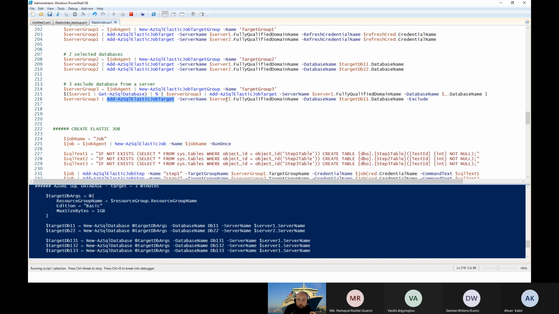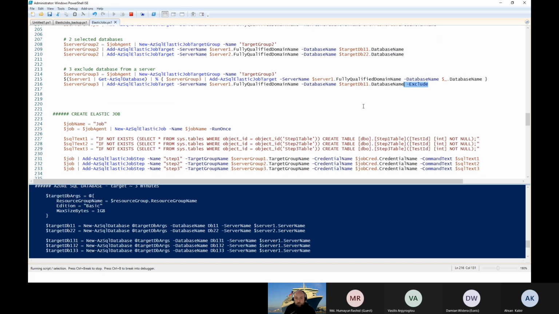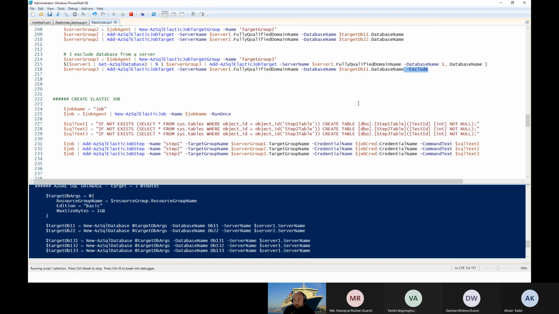Then, it might be counterintuitive, but using the command add, I'm removing one of the targets. It's not just removing it from the table. It will be added to the list, but with the property exclude. When I run the script, you will see the output. All databases at first will have the include property, and then one of them will have the exclude again, so it will be listed twice. Yeah, so that's the plan.